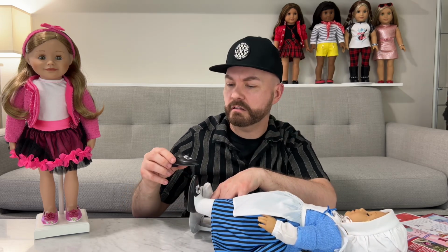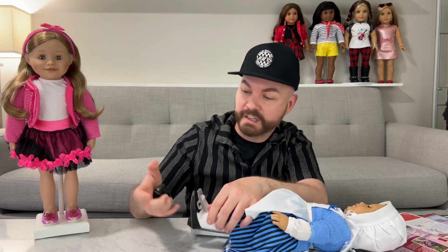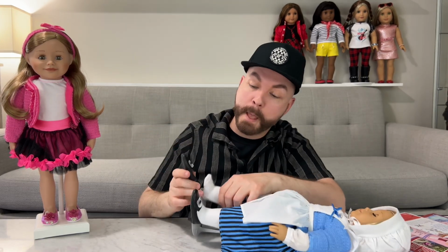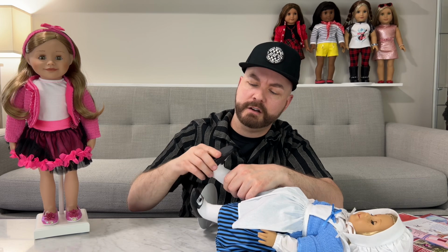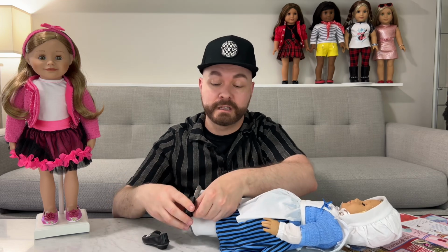Am I putting this on? You know what's weird? I'll show you after. I might have to show you now. If you look at the shoe, there are two slits, where it functions like a tongue. But on the first shoe I put on, there's only one slit, I think, unless I see what I did. It was telling me that I did something wrong. The tongue was folded under.